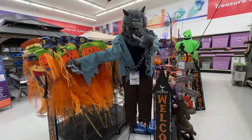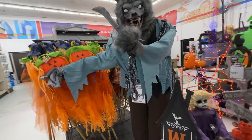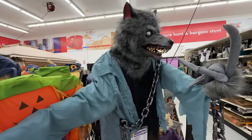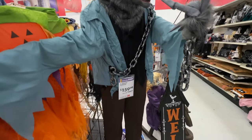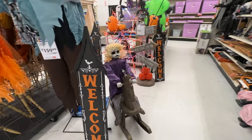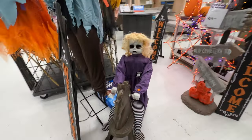The first thing we're going to see is this nice display of animatronics. Note the finger placement of this werewolf — I did have to adjust it before filming the video so that it wasn't completely obnoxious, but clearly you can see his potential. He's $160, which is a pretty expensive potential.